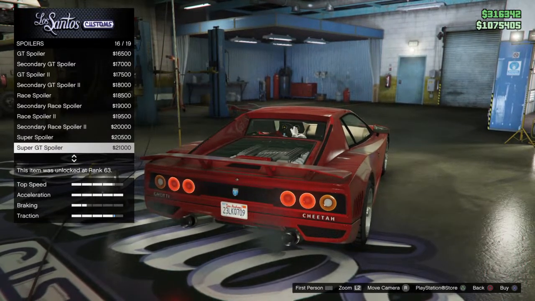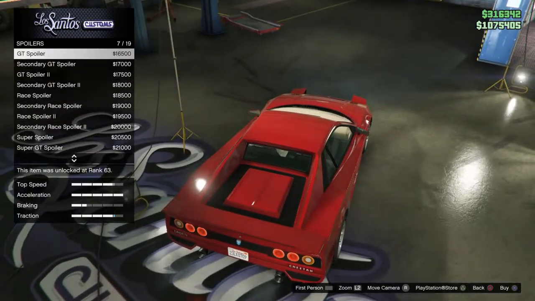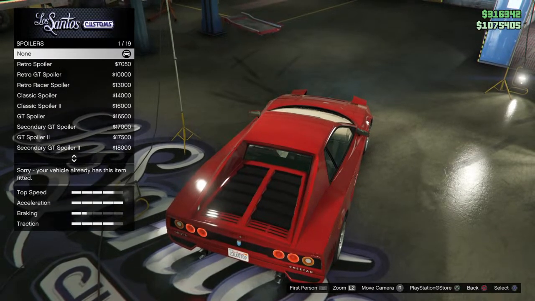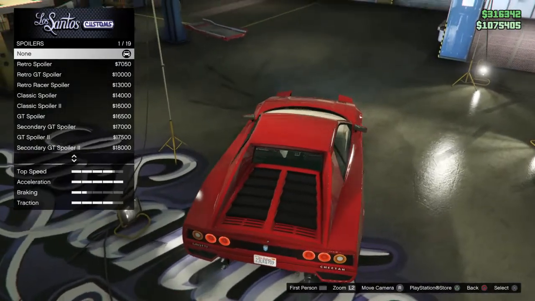It was just the stock lip on the back of this car. So basically, we're just gonna go all the way up to none. That'll give you the lip on the back like it's supposed to be.